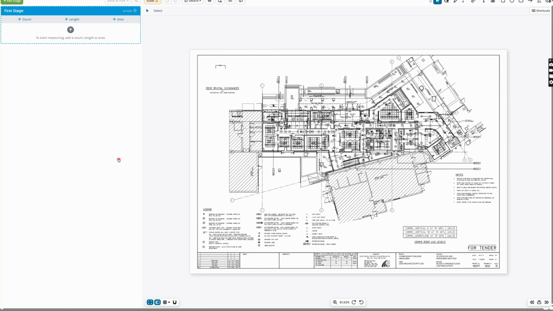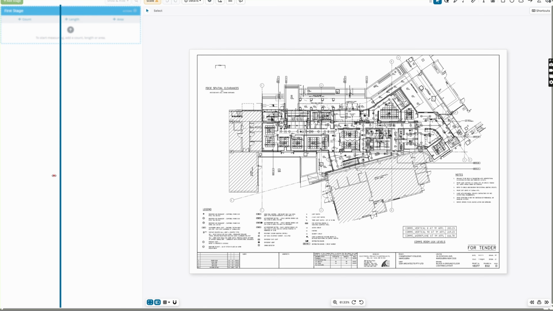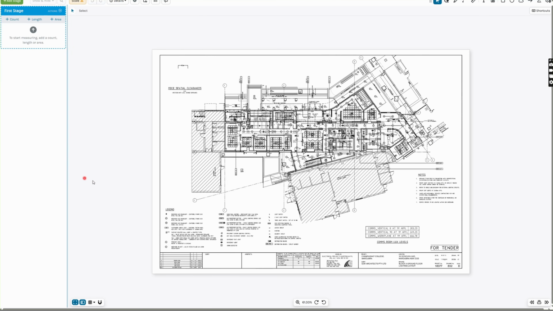Another way we can increase this is by reducing our stage bar. So you're just going to hover your mouse over that grey bar, click the left side of your mouse, hold and drag it to the left. When the blue bar stops, that's as far as it can go. So just move your mouse back and then drop it in place. You can really see here how much extra space we've got just from those two really quite seemingly small things.